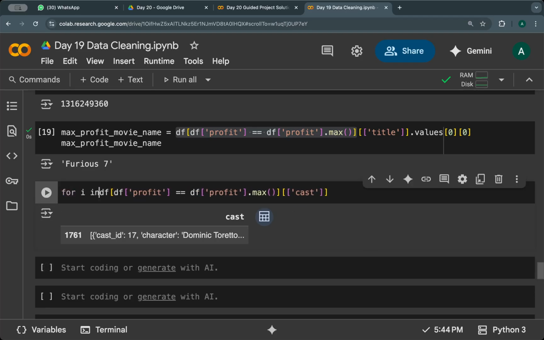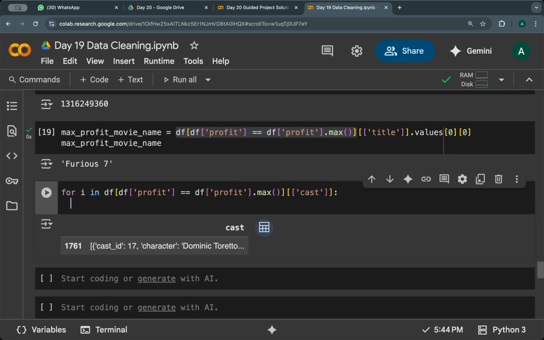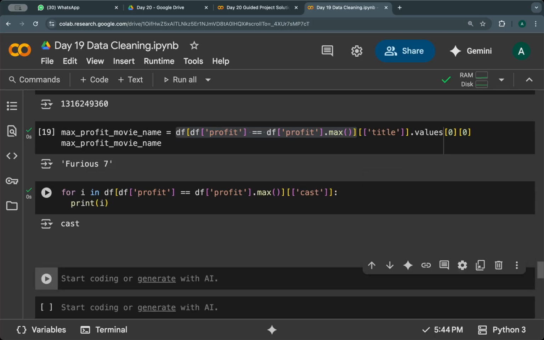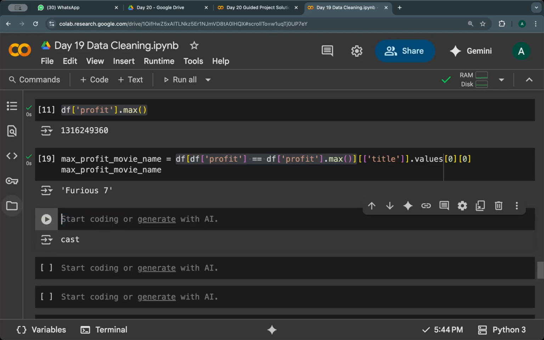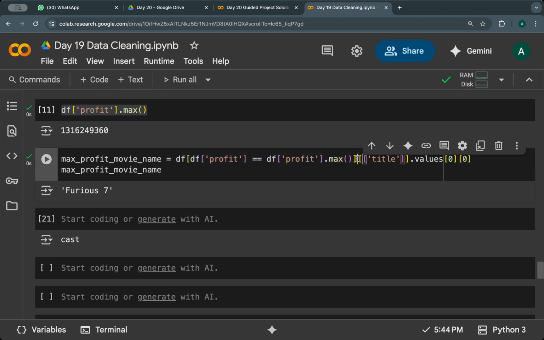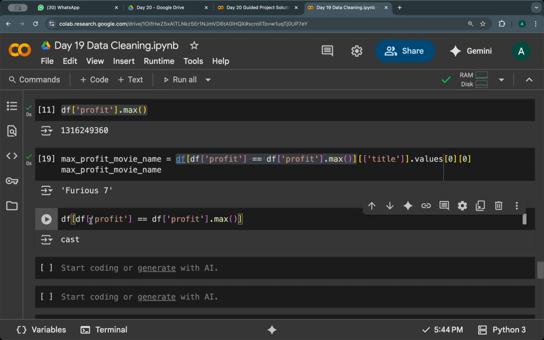Let me use a for loop, for i in this. Let me check what value I will get when I print this i. No. I cannot use this technique. Then what else can we do? Guys, what else means we can only use the index number here. So basically I want the index number for that movie, right? And then we will get all the details in a single variable. Inside that we will try to find the name of the movie, right? So that time I need to use idx.